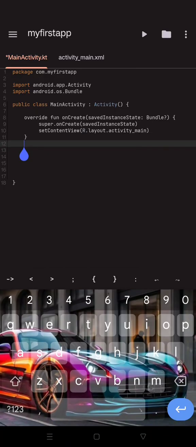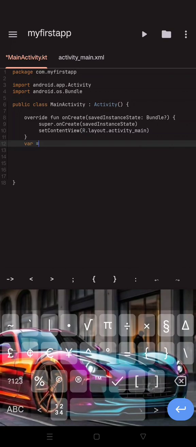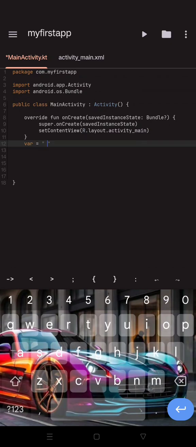So here we will do it like this. We will create a variable and give it a value, the string "hello world from code with Usman".